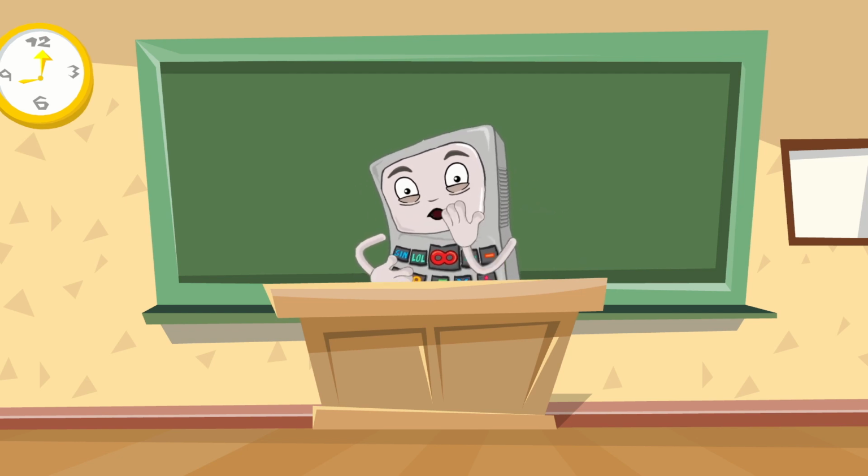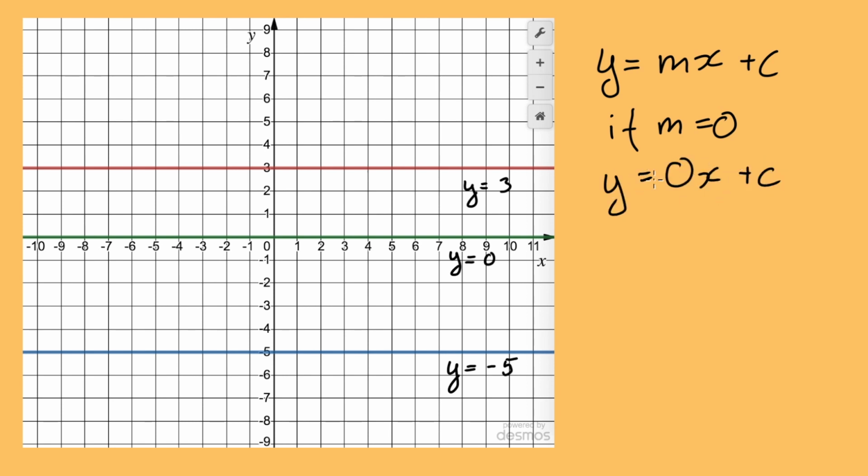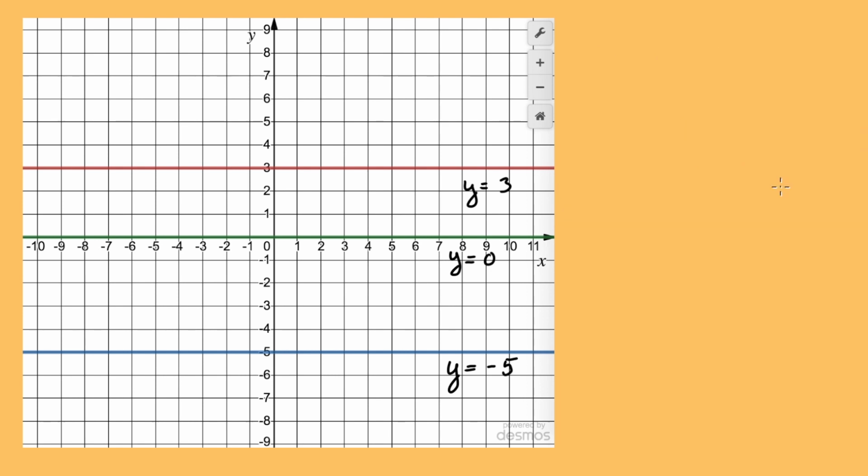Let's start with horizontal lines. You have actually seen these before, but some students always get confused because the equation doesn't look like the usual y is equal to mx plus c. They are a special case because the gradient is 0 and no one bothers to write 0x, so it's simply no x in the equation. You can always interpret equations as rules that connect an x and a y value. In this case, it doesn't matter what the x value is, the y value is always going to be the same number.